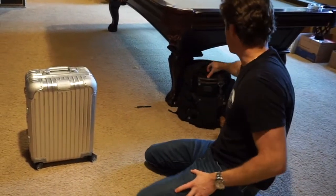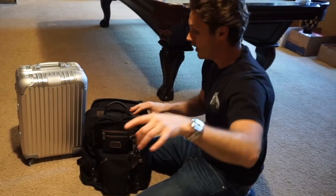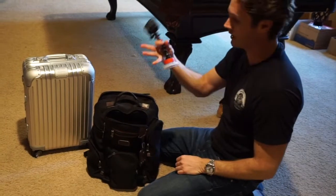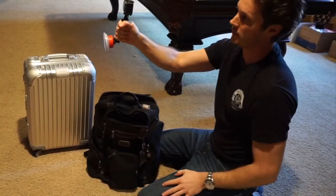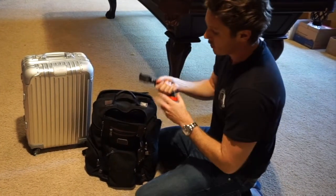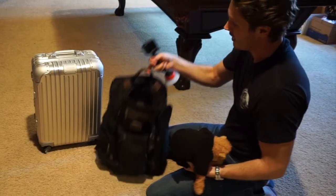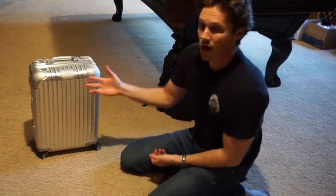That's good to go. And then I have my backpack, which the camera that you're currently seeing me on, that's the one with the mic and everything. It slides into here super easy. I also throw my GoPro, that goes onto a window and I can film all the takeoffs and landings. So all of that stuff goes in there, and then Miles slides right in here. That's basically enough clothes, my toiletries, everything for like a week trip.